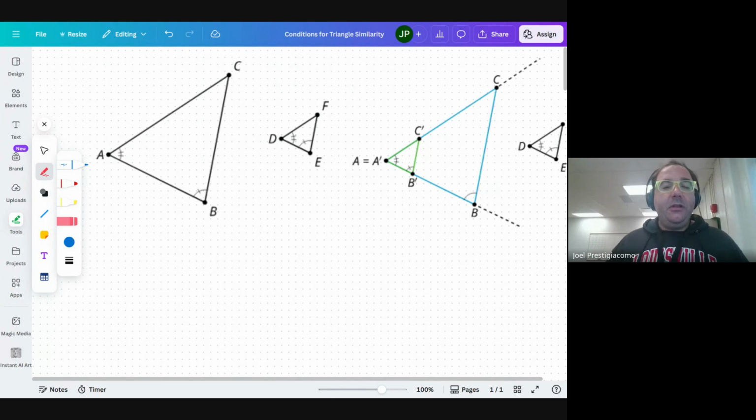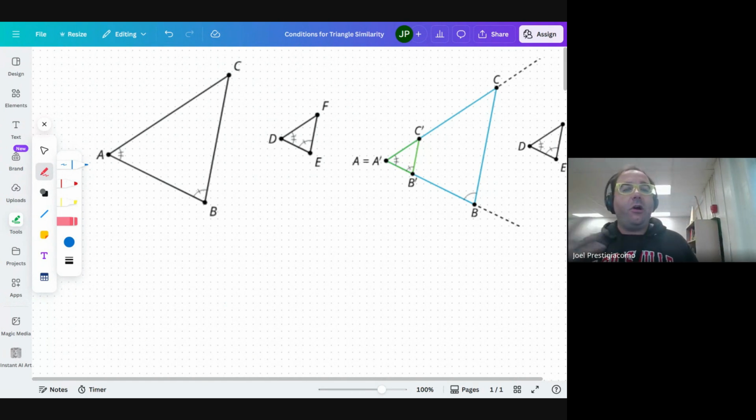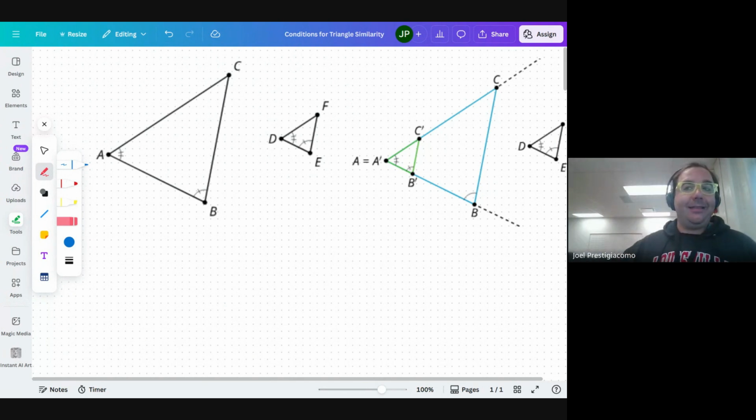Hey everybody, we're going to be looking at our Unit 3, Lesson 9 today. And what we have been talking about for a while, and we are going to extend this with something we learned a while ago, is that a triangle with all of the same angles is guaranteed to be similar, right? It's not the case for shapes with more sides, right?